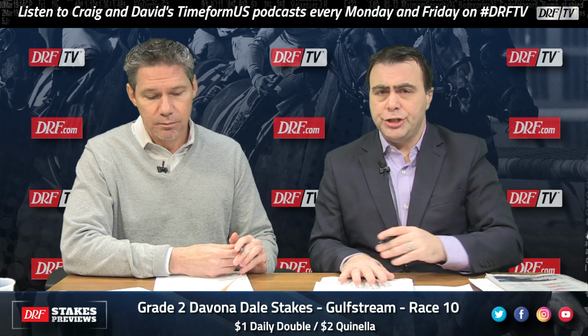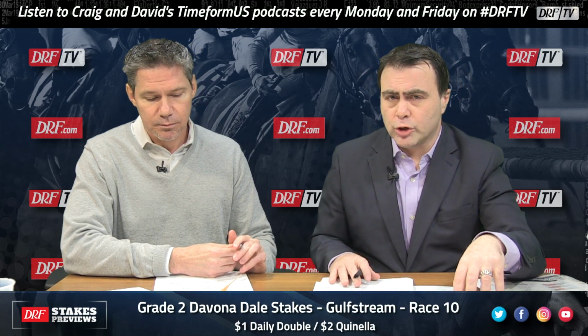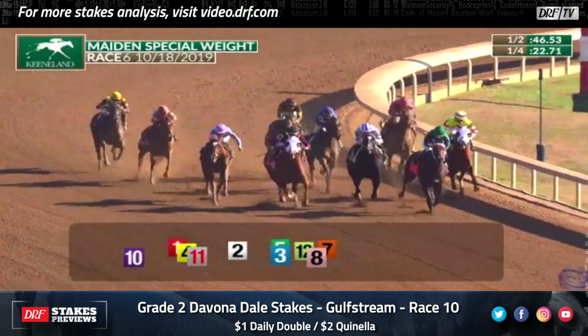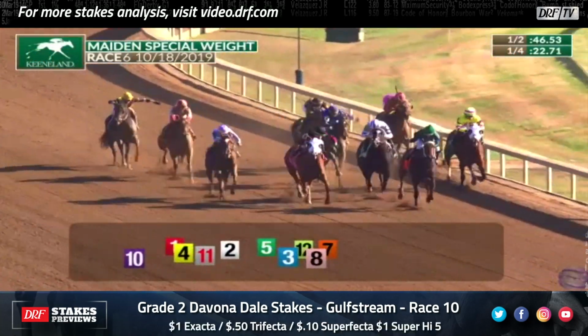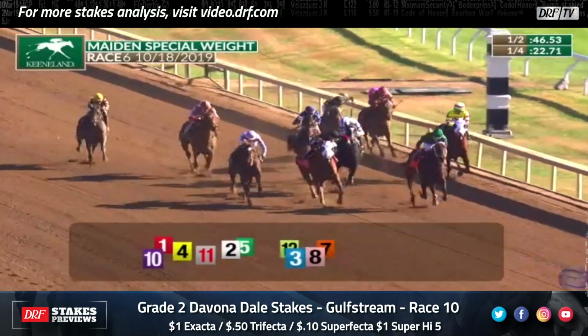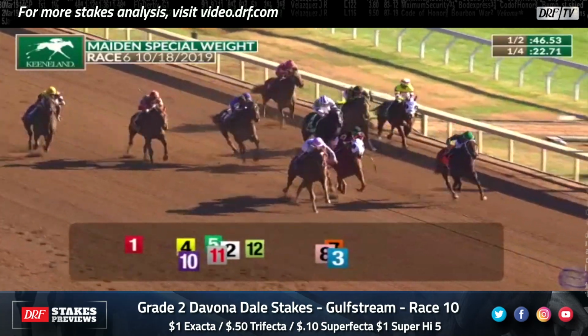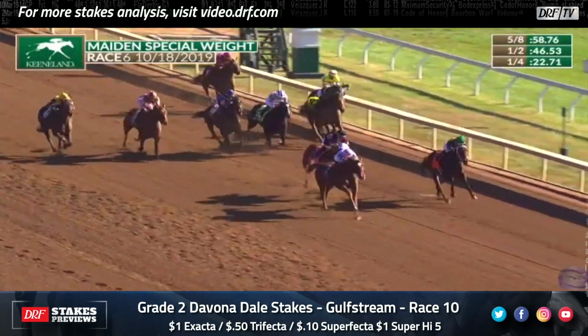Bayerness is up next, and she's 2 for 2 in her career. Let's go back to her career debut at Keeneland during their fall meeting. And Mike, not a great start for this horse, going 6 furlongs, a little bit green in the stretch, but she finishes very nicely. I liked this debut from her. She had to do some chasing early, but once she got out into the clear, I liked the way she finished it, Dan, and I liked the way she came forward out of this race.